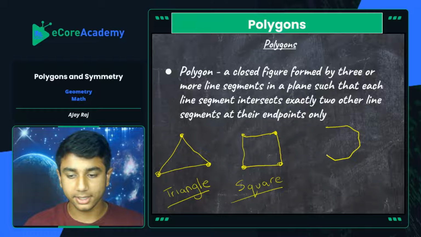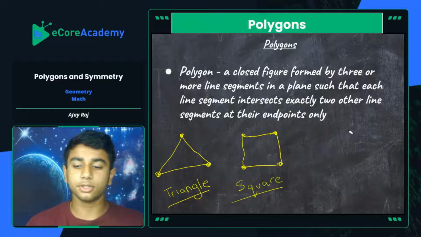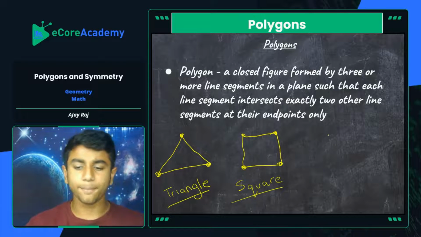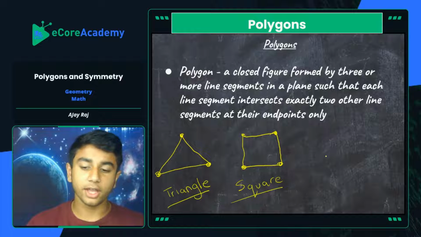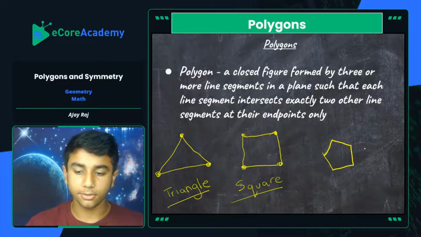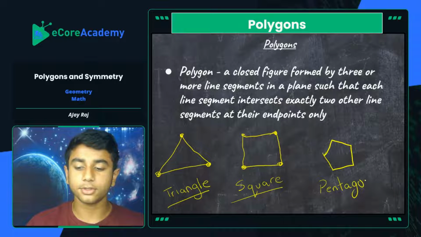And you can have another object such as a hexagon. A bit more complex, just a bit more sides, but it's very similar. Actually, let's refer to something a bit more simple. Let's refer to a pentagon, which is going to be 5 sides. So that's 1, that's 2, 3, 4, and 5. So that's your pentagon right there. I'll write that down here. A pentagon has 5 sides and 5 angles.